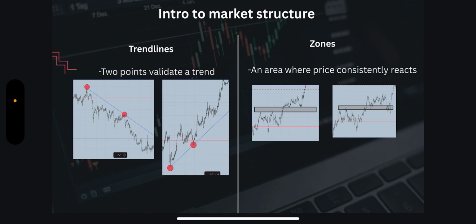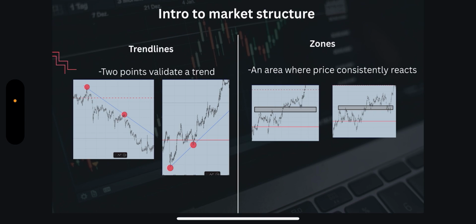All right, and then we have our zones. Zones are actually very easy to locate once you've been looking at the market, but it's basically an area where price is constantly reacting off this area. So you will see constant rejection, as you can see here in these pictures. And like I said, we are going to be going to the chart to look at live examples of this. Right now, we're just getting the basis and understanding of what we will be looking for once we get to the charts. So a zone is where price is consistently reacting.